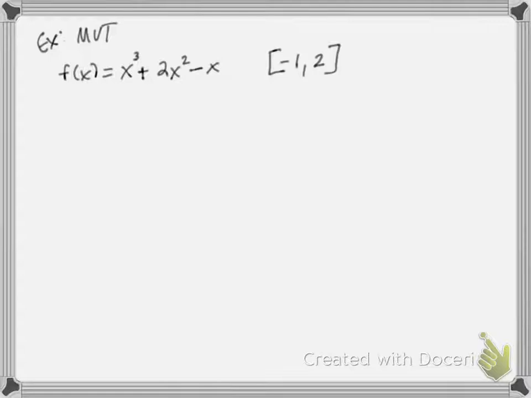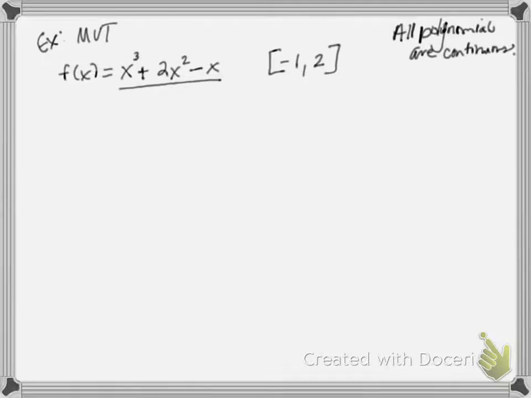All right, so this is an example that I'm going to use the MVT for to see if I can apply the MVT. All right, first I want to know if my function is continuous between -1 and 2. So I'm looking at my function. It's a cubic function, and this is a polynomial, so I know that all polynomials are continuous functions, okay? You should have some experience with polynomials in previous math classes. All polynomials, and I'm going to write this down, all polynomials are continuous. And that's a true statement.